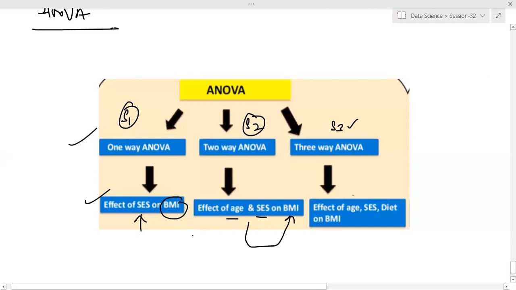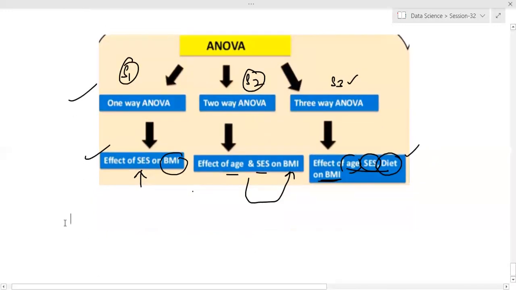Third important point is we are making use of another feature. This is age, economical state, I mean social status, and diet. If I am mixing up these three things and we are verifying this particular BMI, whether really this is impacting the other things. Okay, so if you are referencing this example, friends, this ANOVA is computing the means of different distributions or different possibilities, and it is trying to give a fair understanding of whether really these particular things are distinct or whether they have any importance to consider.